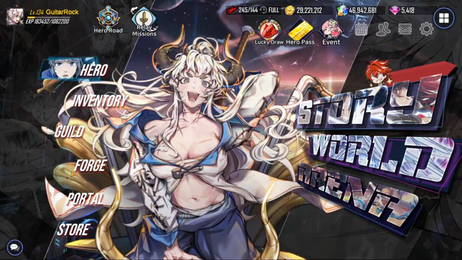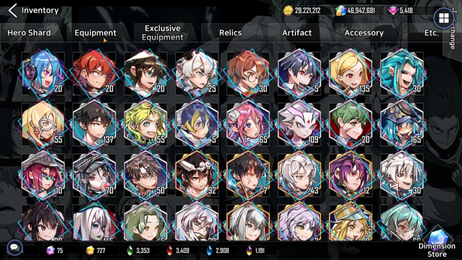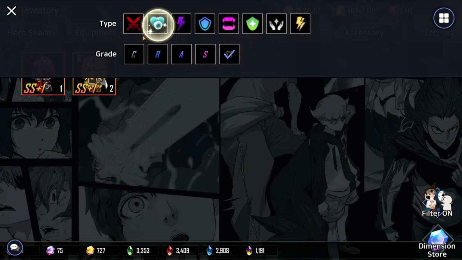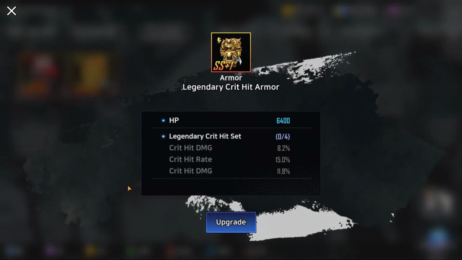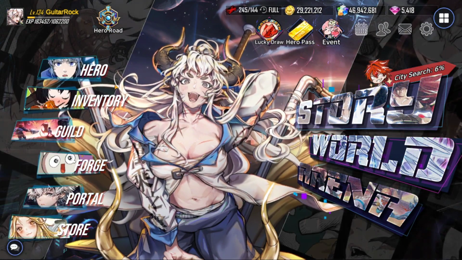Just to confirm, is that the one that I have already? Because I'm pretty sure I've already gotten that. So let's go to equipments, filter. Just stick on the SS. Oh no, it is. So I got two of these. Is there a way for me to convert it into like a glove or something? Oh man, that's going to be tough to use. I thought it's going to be like, it is what it is.